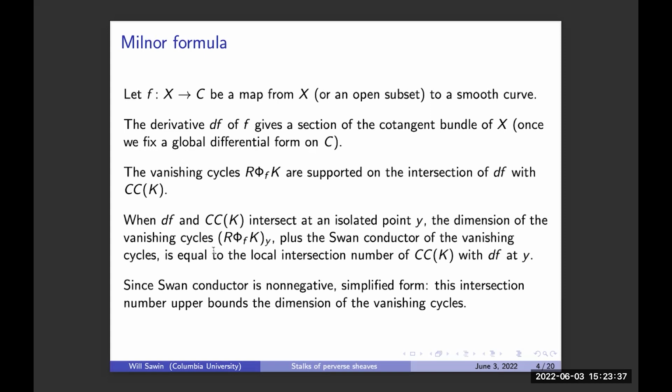We have a question. Yes. So I think usually there are some minus ones in the formulas. For example, here if K is perverse, then RF is a shift of perverse. So yeah, you get a minus one. You cannot avoid some. Well, I mean, I can by the following thing, which is if it's supported at an isolated point, it's supported in degree -1. So if I just don't take the Euler characteristic and just take the raw dimension, then I don't get the -1. Okay. And I thought it was simpler because I would be introducing a -1 by the Euler characteristic.